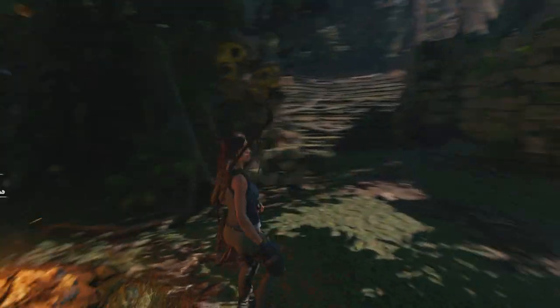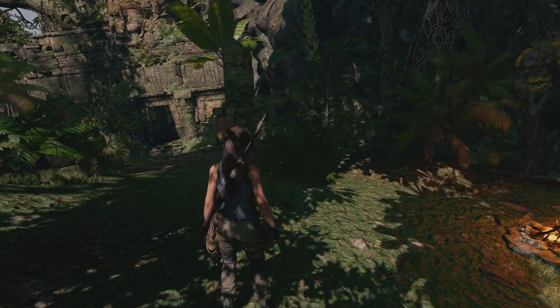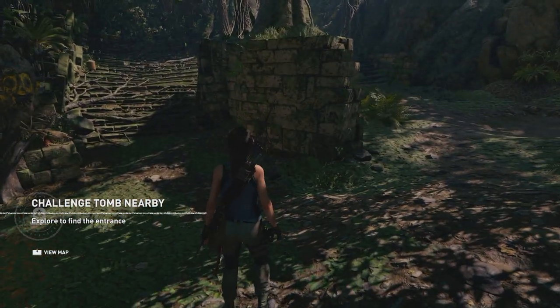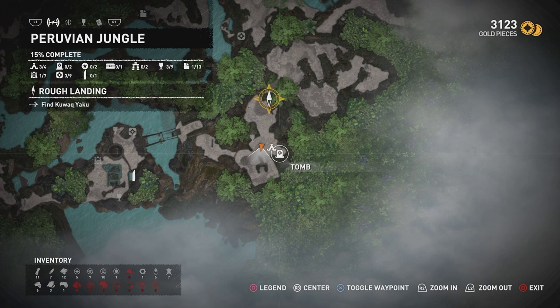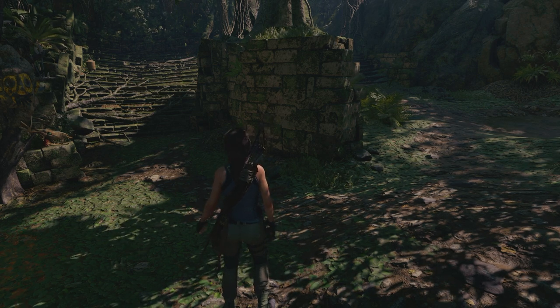All right, there's a lot of things here that I'm trying to still get used to. This L stick is super loose and wonky, which is why I'm walking around like I'm drunk the whole time. Oh, pistol parts, cool. All right, well, I think we're going to wrap it up here. Oh, there's a tomb nearby. I forgot about our map. Everything is wonky. Well, maybe we'll do a tomb on the next one and see how these tombs are working. And I've gathered quite a bit of gold. Let's try to do the tomb in the next episode.